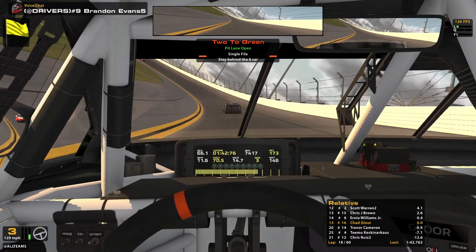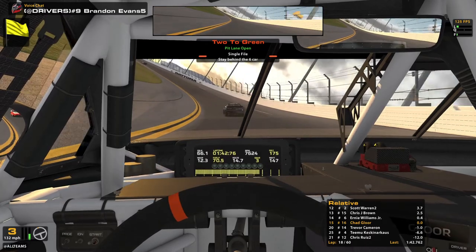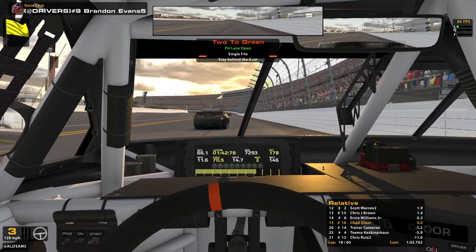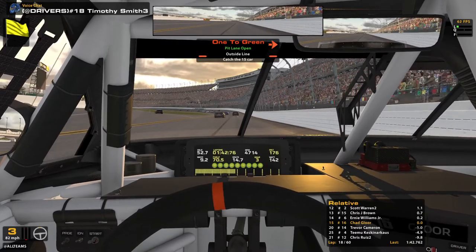Pits are open. Did you guys see his interview yesterday? He was straight up asked, well, with one car, what do you do? And he's like, well, if you want to win, you got to be aggressive. So, he definitely had that coming. Safety car in this lap. Y'all seen his interview?